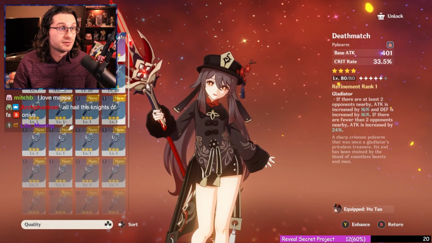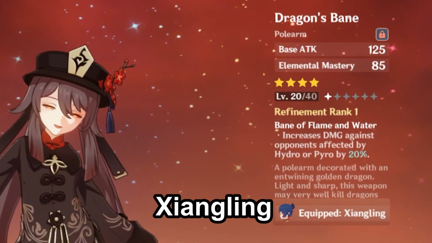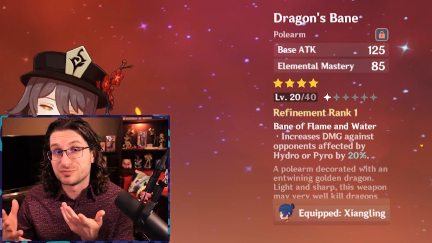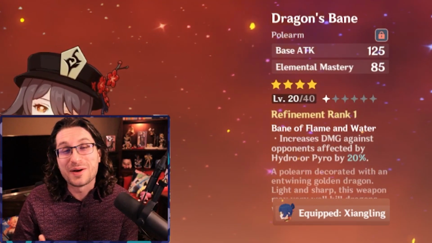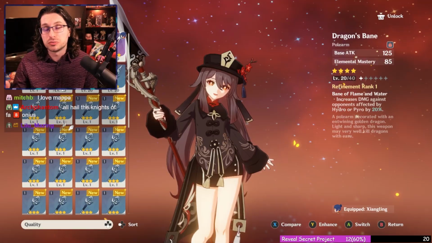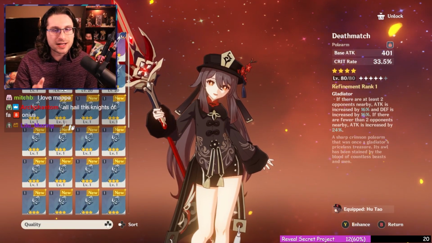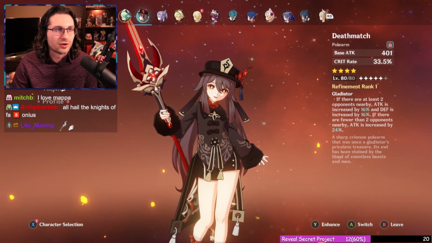Dude, that's good. That's a great weapon. Dragon's Bane is also good. I see that you have Xiangling holding it. I know you didn't put Xiangling on your best characters, but I'm gonna just give it to you straight. Xiangling is an amazing character too, and you might be needing to use her depending on how many characters you have for the Abyss. We'll think about that. But dude, Deathmatch, great on her. Keep this on her. Fantastic. Totally, totally solid weapon for her.